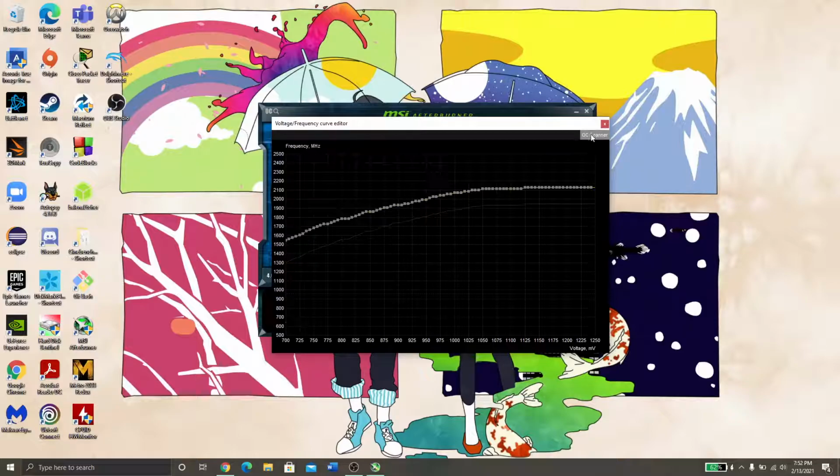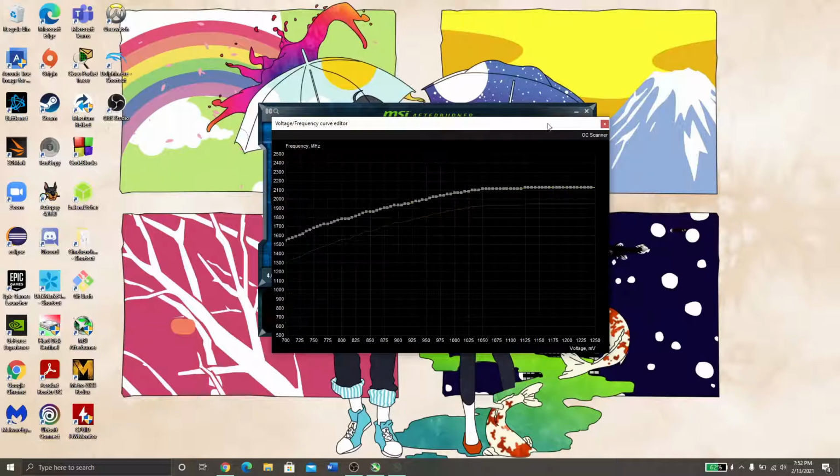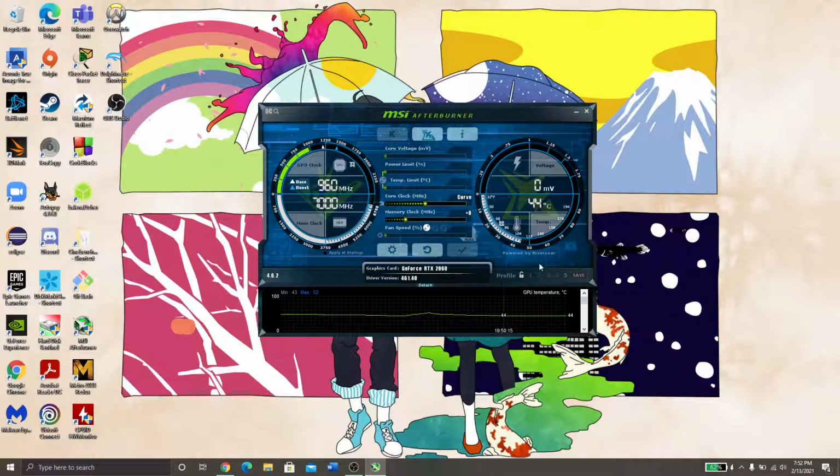And how I was able to get this is I hit overclock scanner, I hit scan, and it scans for about 30 minutes, giving it different loads and testing each of the frequencies at certain voltages to see what your GPU can handle. Once that finishes, you'll hit OK, back out of this, and then you want to make sure to save that profile. It'll set that custom curve as soon as you get done scanning, and you'll see Curve right here, and that's basically telling you, hey, that curve is set.